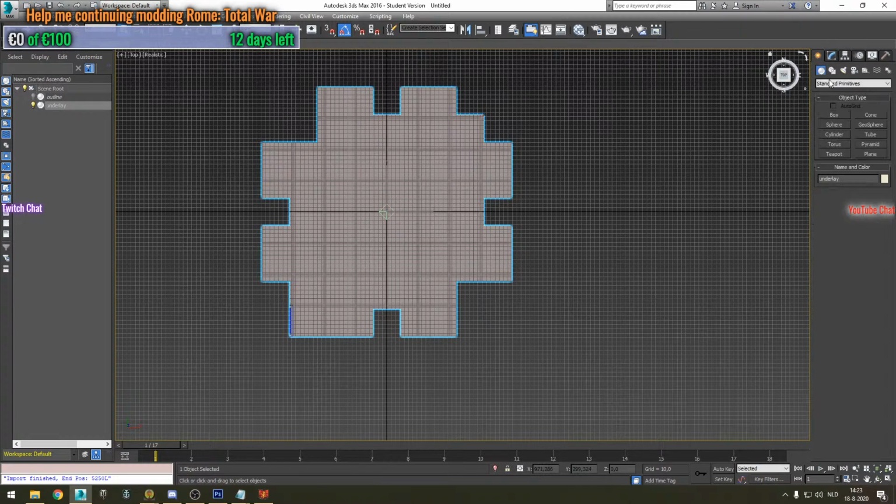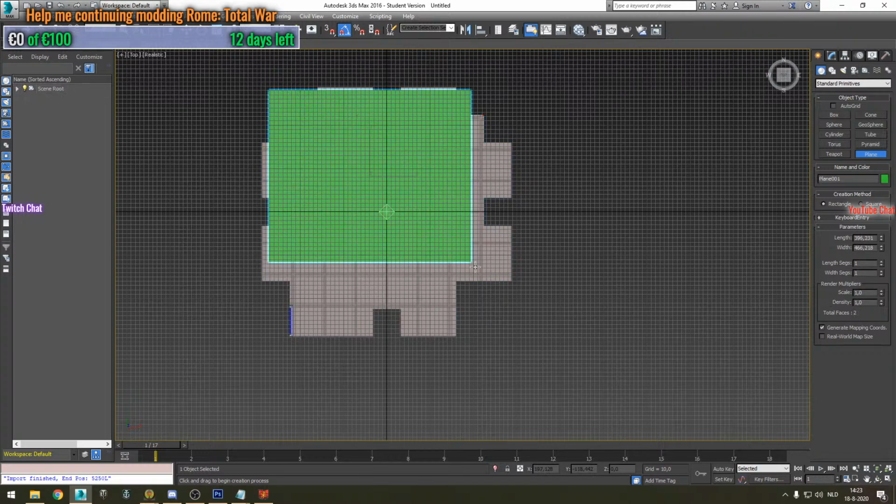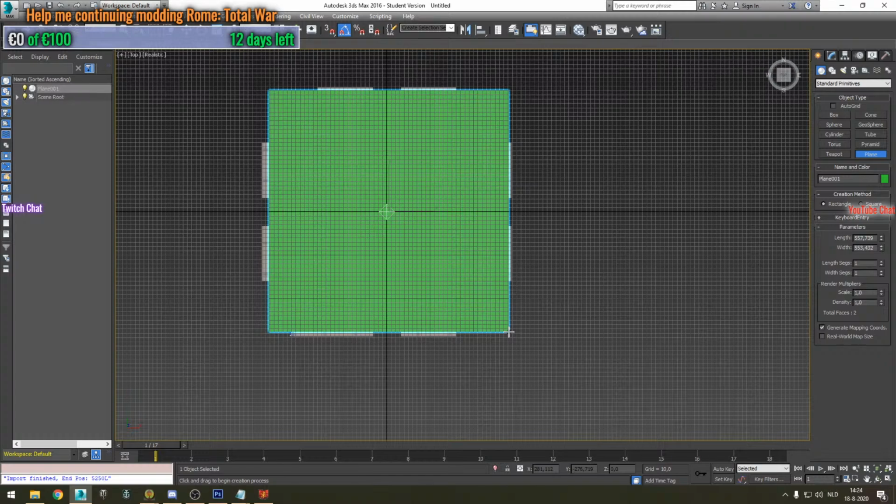We create a new plane. Let's make it as small as possible. There we go. It's just a square, and we make it 520 by 520.